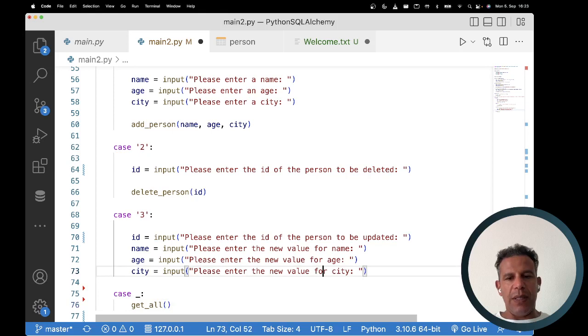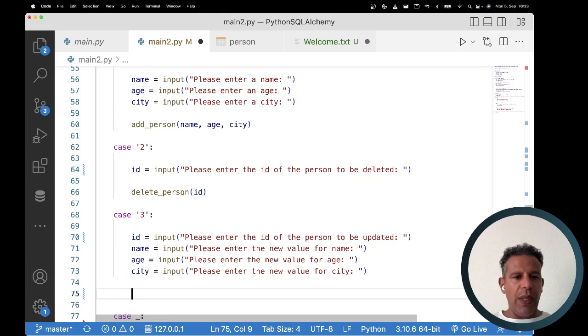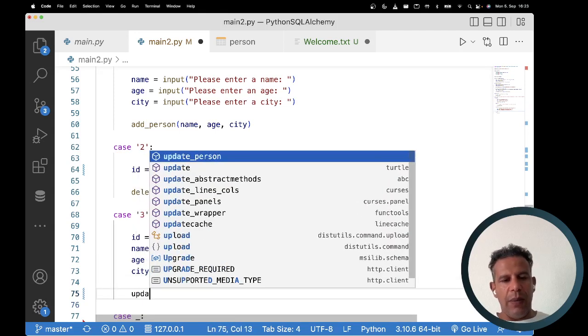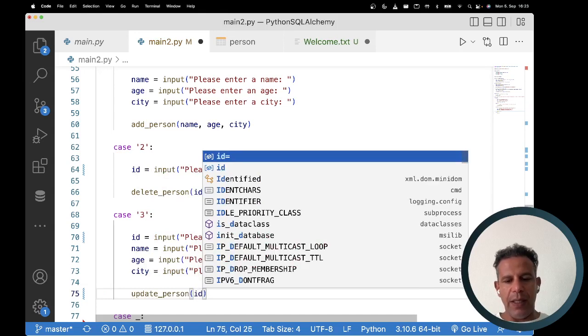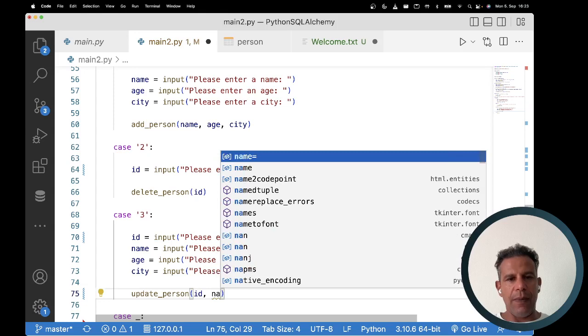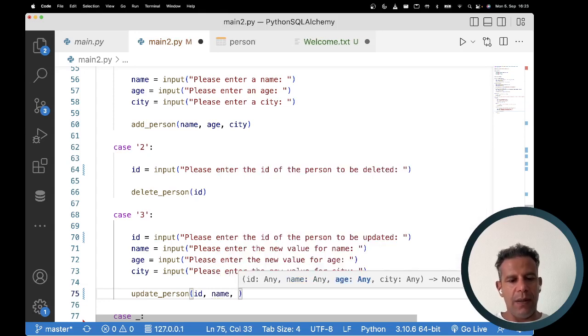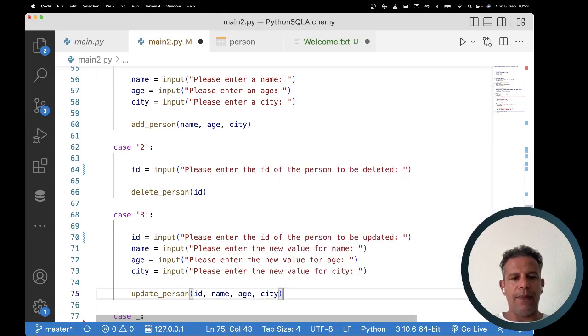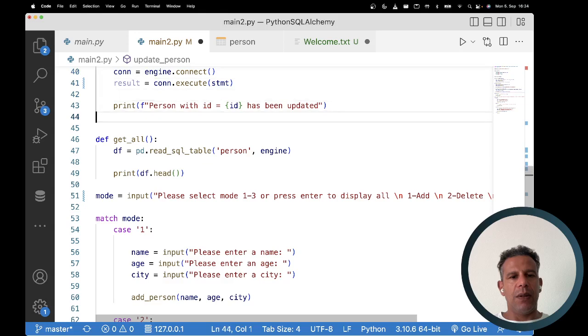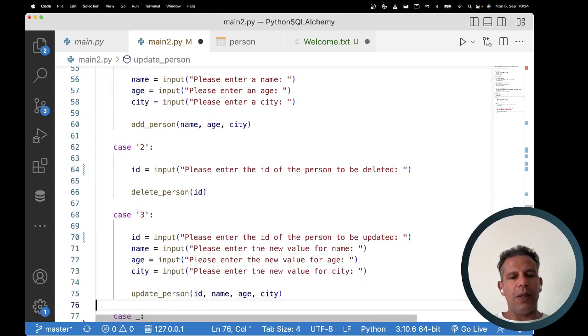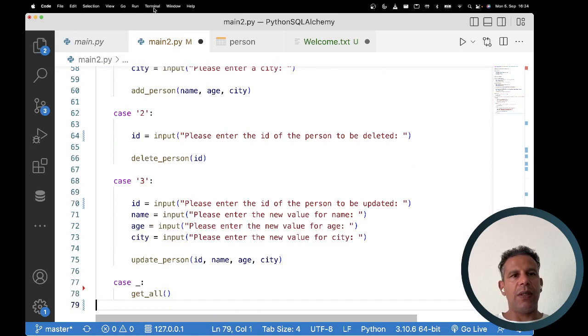The only thing that is missing is here with mode 3, we need to call the update person and of course pass the ID, the name, the age, and the city. Okay. Looks good so far. Now let's start the terminal.